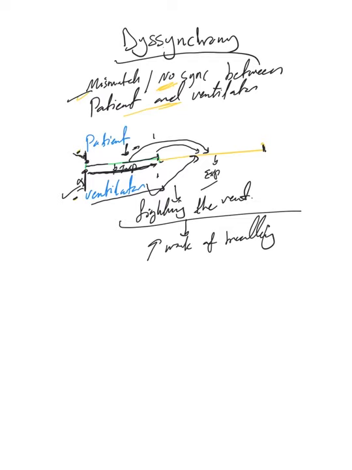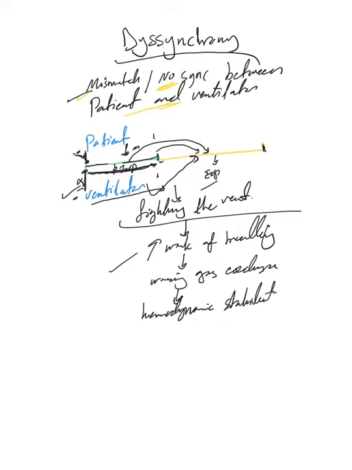And in critically ill patients, we need every single piece of energy, and that's why we use the ventilator, right? This will lead to worsened gas exchange, and may also affect the hemodynamic stability for our patients. So it may worsen gas exchange, increase work of breathing, and cause hemodynamic instability.